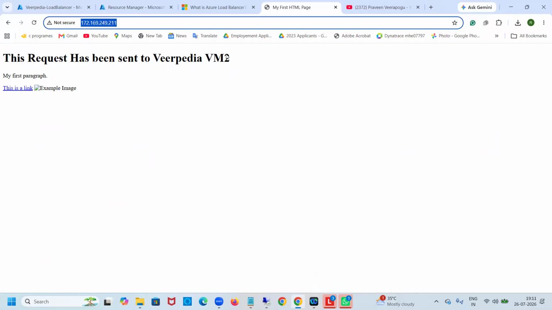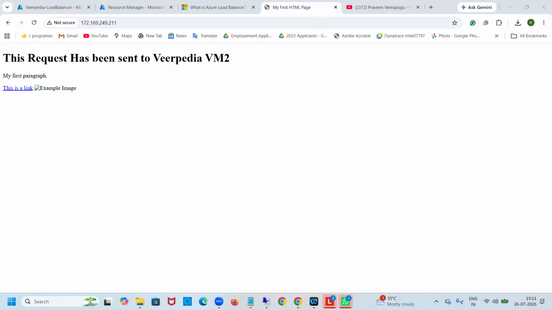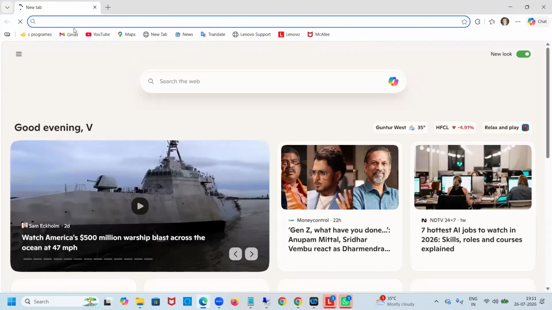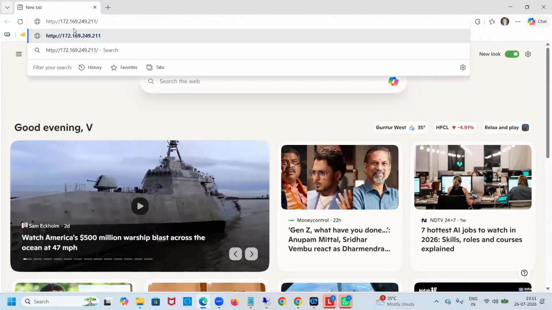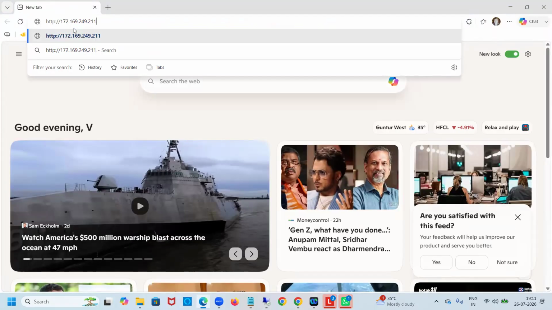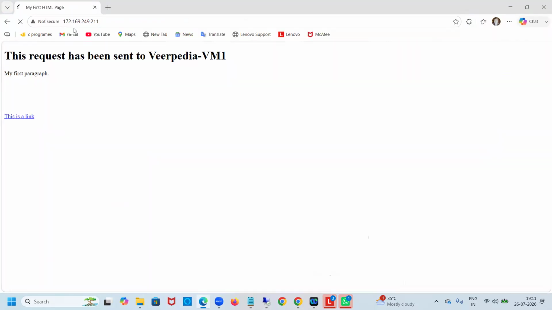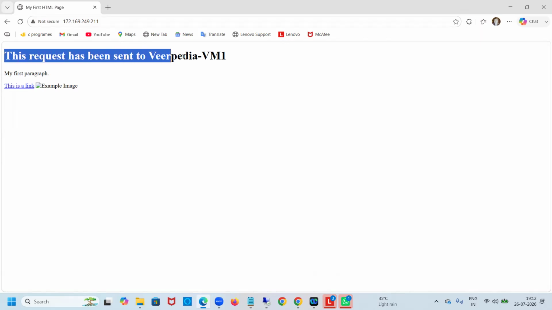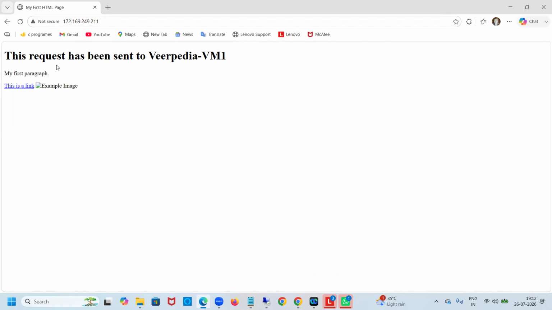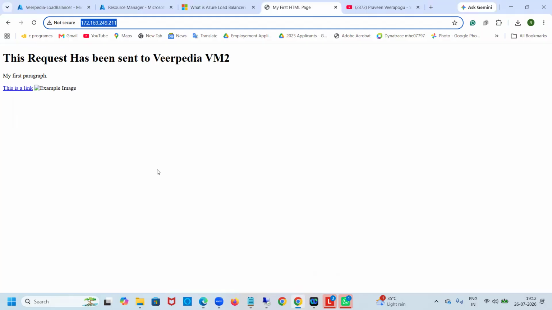So let me copy the same and open it in Edge browser. Let me check to which virtual machine it will route. Okay, see. So with the same IP address, the request has been sent to Wikipedia VM1 based on the availability and health probe. So this is the actual role of Azure Load Balancer.